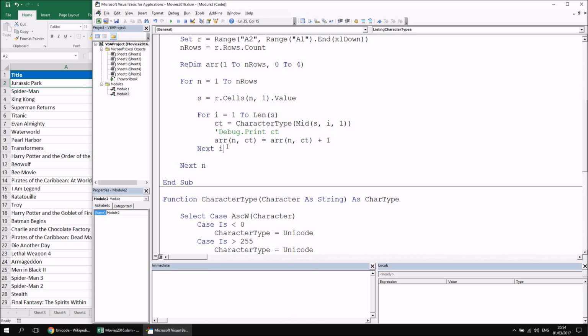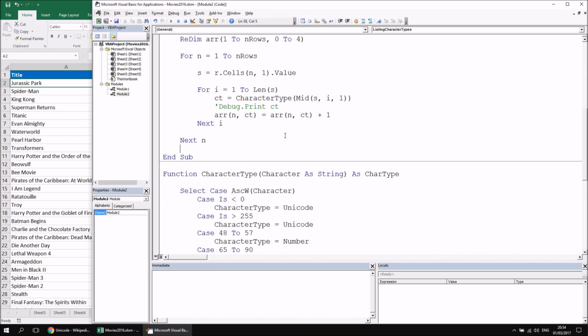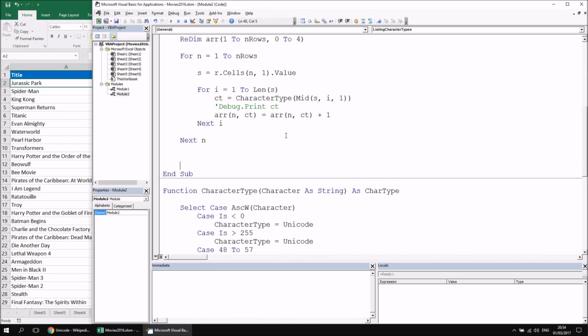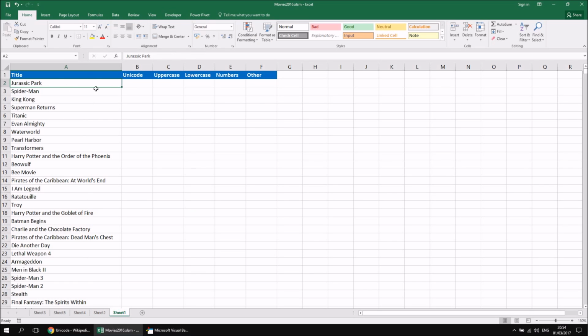Now that will just carry on being populated for every individual character for each field name, and then for every individual row using the outer loop. So at the end of that loop, what I will end up with is a single array populated with all of the final answers. What I now need to do is write that information out into the correct range of cells. There's a couple of different ways I could use to achieve that, depending on whether I know where the range sits or where it starts.